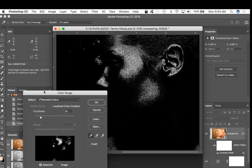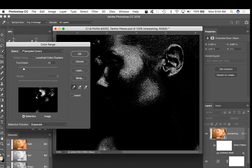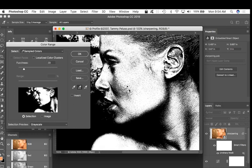I've got a fuzziness of about a 29, if you want your image to look like mine. Again, to get your image to be the same readout as the little baby preview in here, click this drop-down menu and set it to grayscale. Then I'm going to click on the plus slider and click another of her skin tones right here.